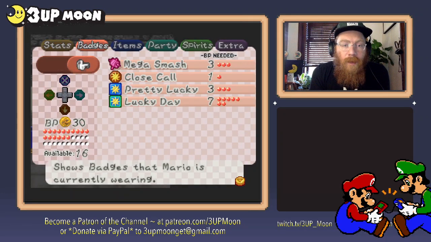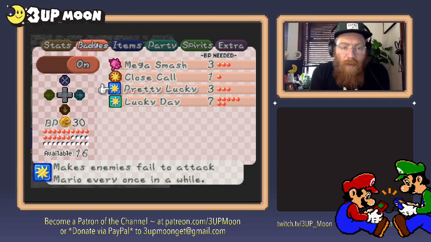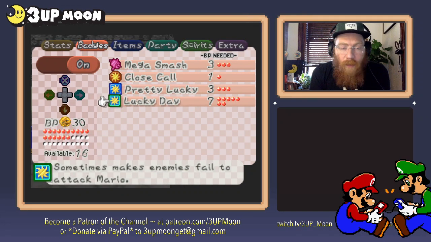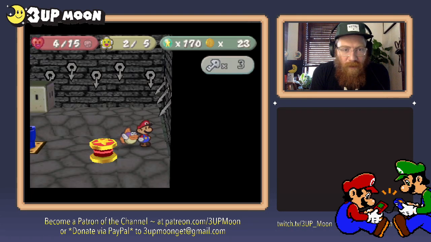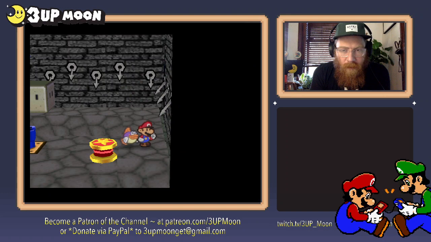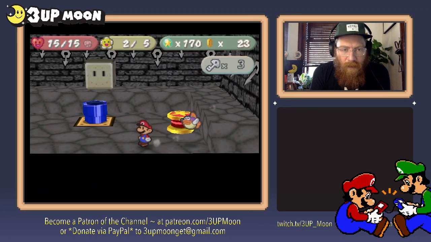We can get the Lucky Day badge. This is an interesting combo now that we have 3 of them. We've got Close Call, when we're in danger, enemies fail to attack. We got Pretty Lucky, every once in a while, enemies fail to attack, and then Lucky Day sometimes makes them fail. So the combination of all three of these things should be pretty beneficial to us. Also, we're going to use this dried fruit from the dry desert. It looks really good, actually. Kind of reminds me of a passion fruit or something.